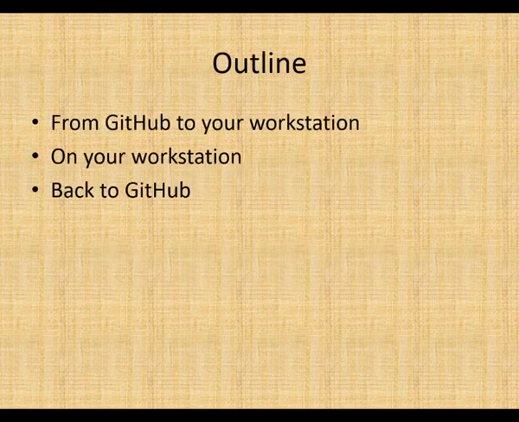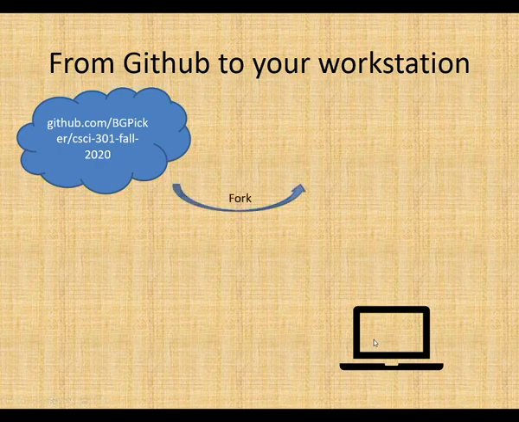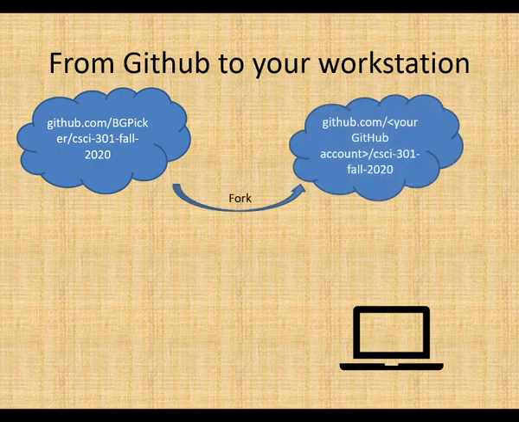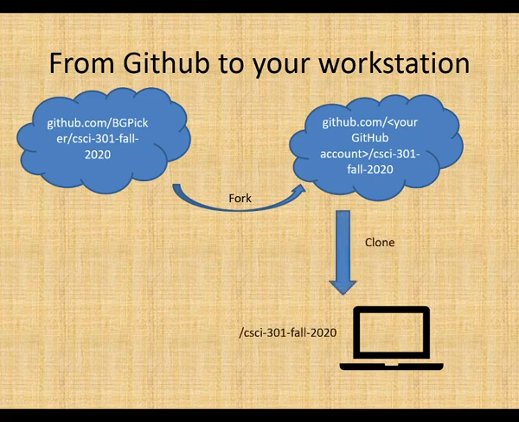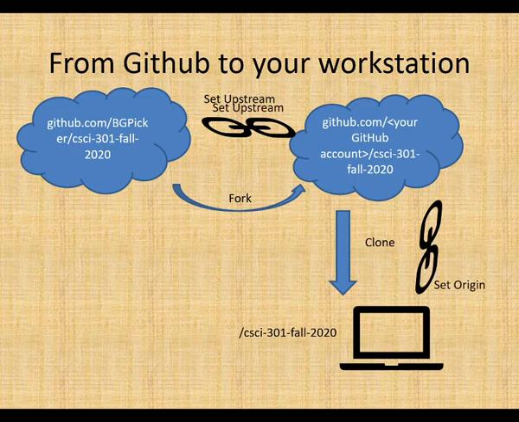Alright, here's the outline. We'll go from GitHub to your workstation, and then we'll talk about what happens on your workstation, and then we'll go all the way back up to GitHub. From GitHub to your workstation: here's my repository on GitHub, here's your computer. First thing you did was you forked to your GitHub repository, then you cloned it down. On your workstation you have a folder, and just to make sure things are set for the future, you set your upstream to my GitHub and you set your origin to yours.